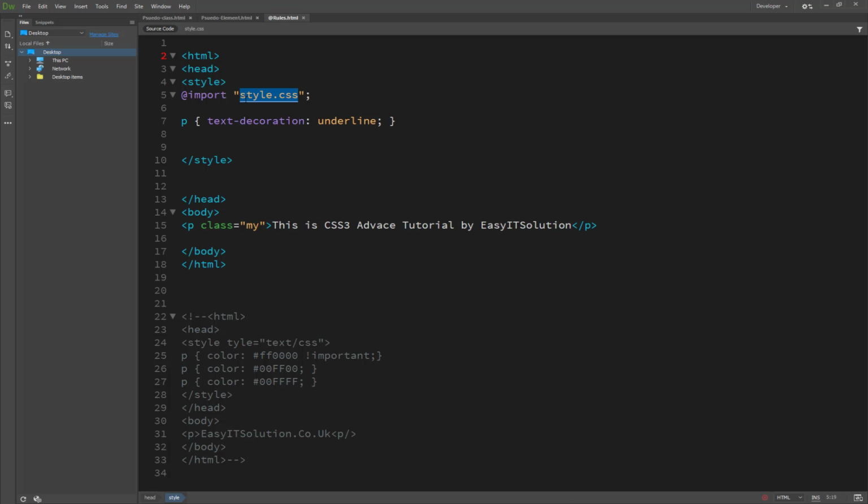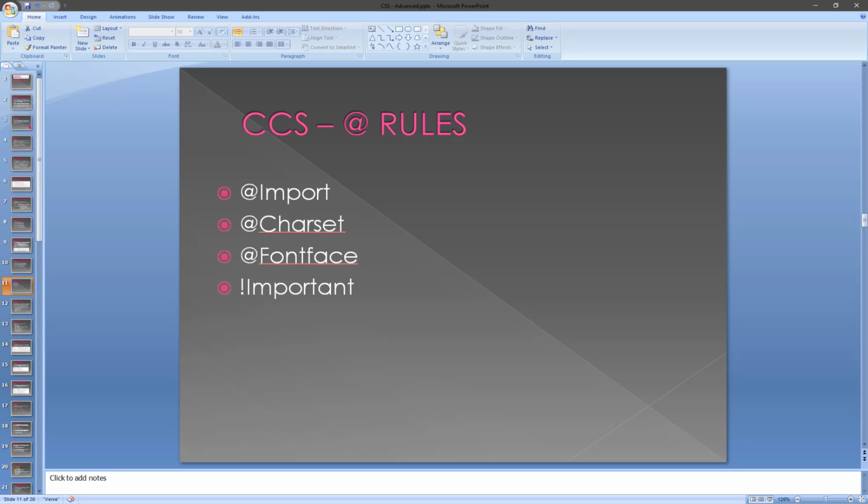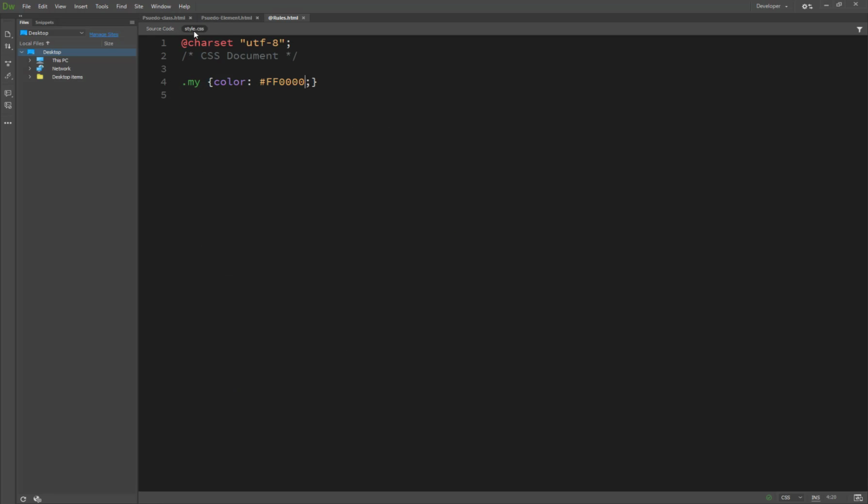So this is the import rule, and inside the style we can easily import some other style sheet. So here is the example for this, and another rule we just discussed is @charset. And for @charset, if you are writing your document using a character set other than ASCII or the ISO default formats, you might want to set a charset. I have shown you this, and it is written by default. I didn't write this.